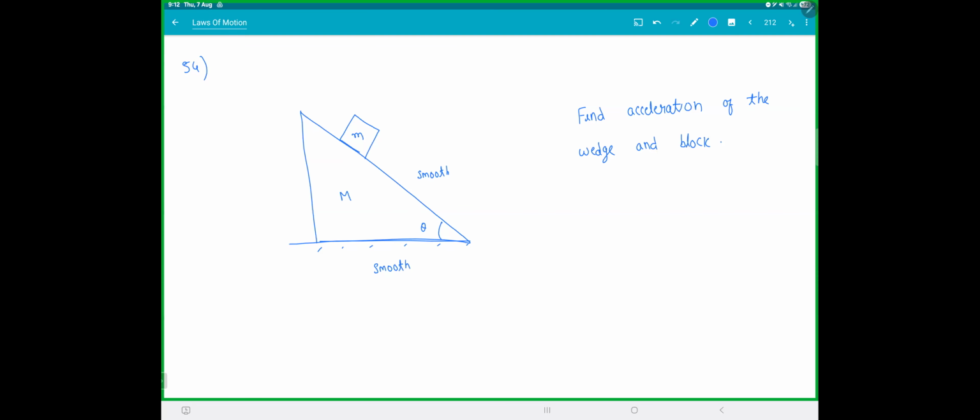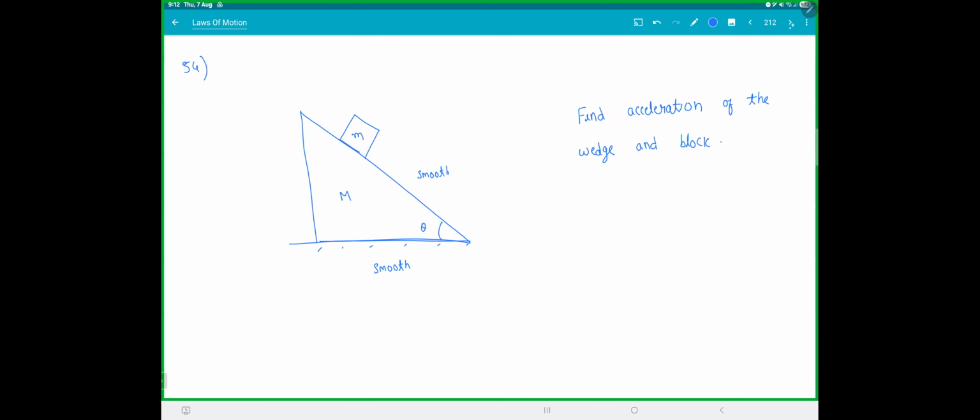How do we start this? In this kind of problem, the first headache that I'm seeing is I don't know how that small m is moving. Normally, the wedge used to be fixed, and I was pretty sure the block was sliding along the incline. Now, unfortunately, it is sliding down the incline, and the wedge is also moving at the same time. So that is actually messing things up.